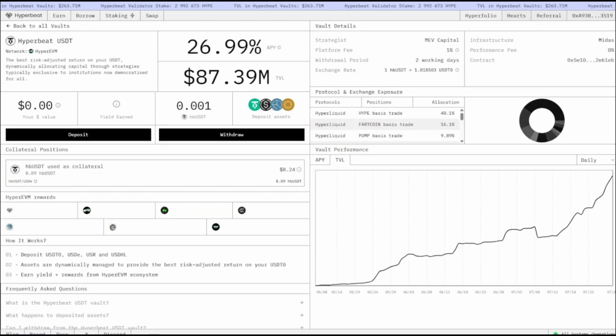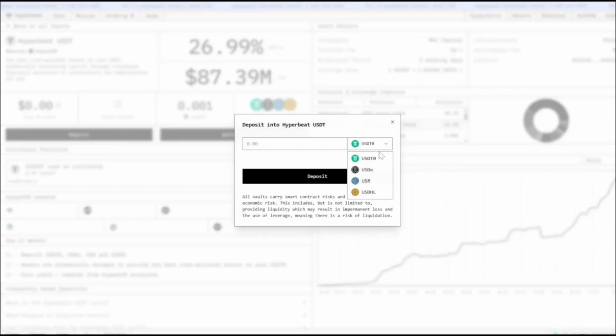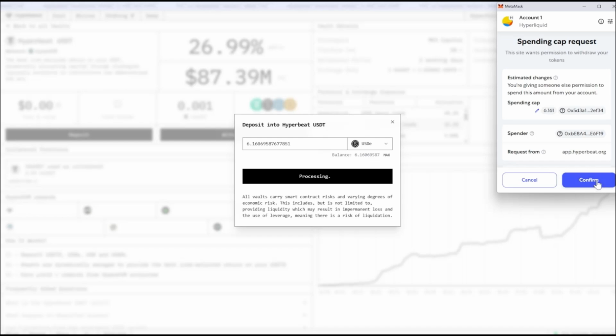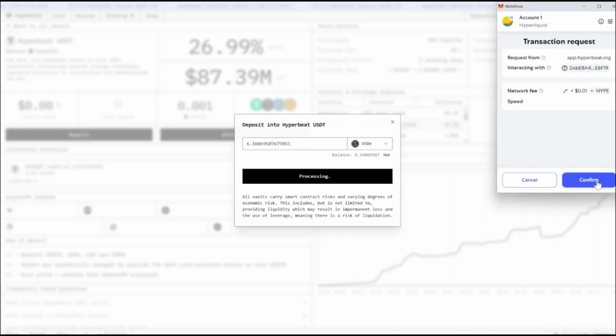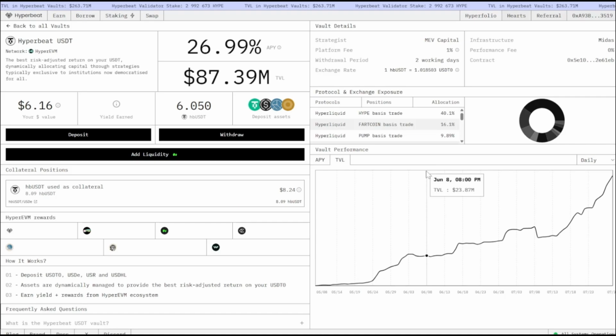So we're earning 27% on our original HB USDT. We can see it right here. 824 is what the HB USDT is worth. And now we are going to deposit our borrowed USDE into that vault. By doing this, we are improving our APY and we are growing the rewards that we are earning because we are now depositing more money. Deposit is successful. So this is what you call a very profitable looping strategy right now.